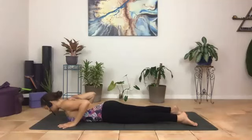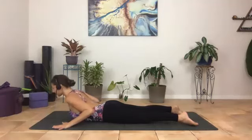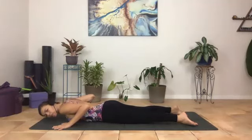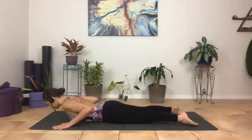Press into the top of the feet. Activate your quadriceps. Activate your glutes. Let's lift the head, shoulders, chest, and then down. Try not to use your hands so much. Try not to press so much. I want you to use your back muscles, your leg and glutes to help you lift and down.